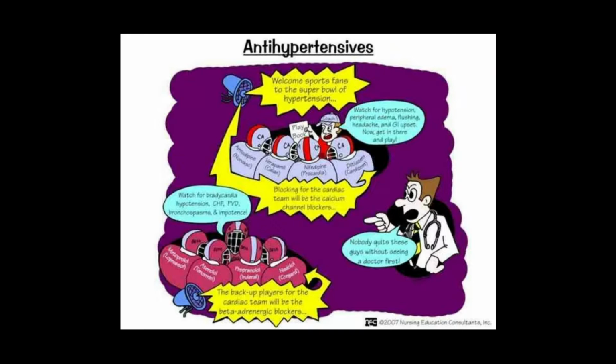Remember your suffixes, making these things easier to identify. LOL is the easy one for beta blockers. Find your common suffix for calcium channel blockers. If you are a note card person, write calcium channel blockers on the front. Make yourself learn the examples so that you can learn these as a classification.